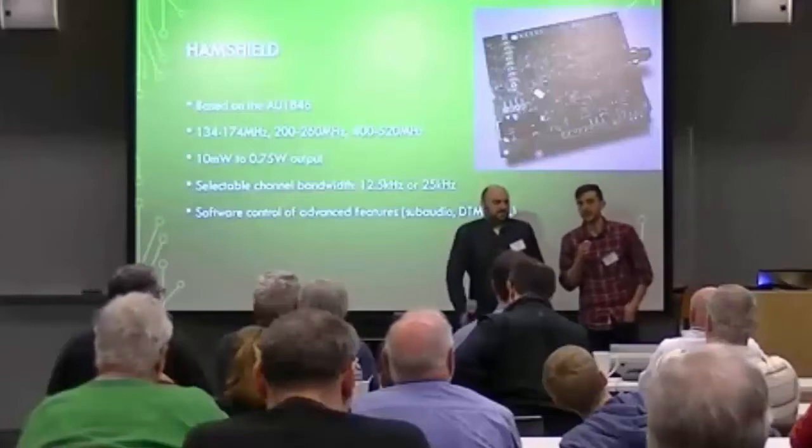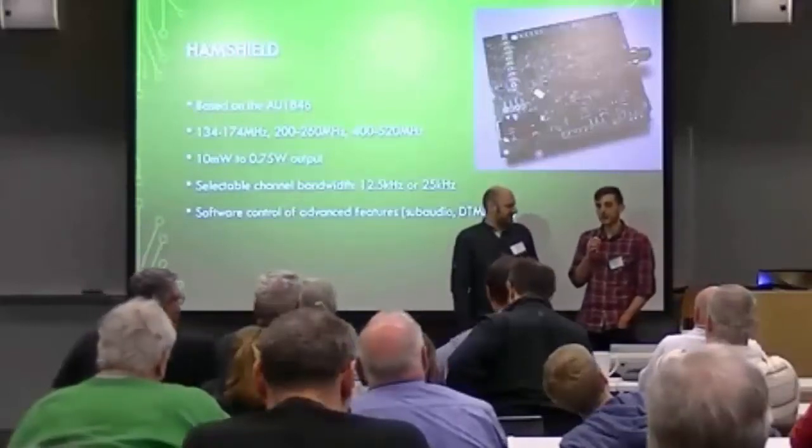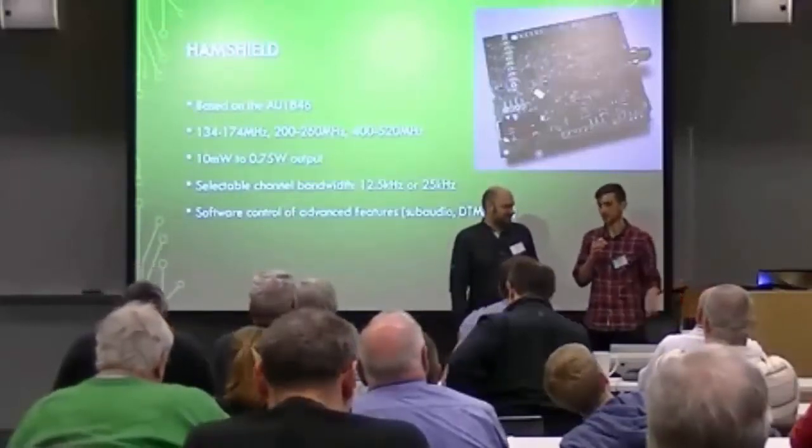Okay, so having learned after you've shipped it, after they're for sale, after you've satisfied all the Kickstarters, having learned all that you did, what's next? If there's no spoilers. Well, I will say that I'm just going to take my HamShield and use it for all the things that I wanted to use it for originally.